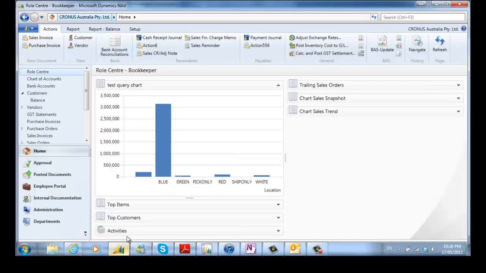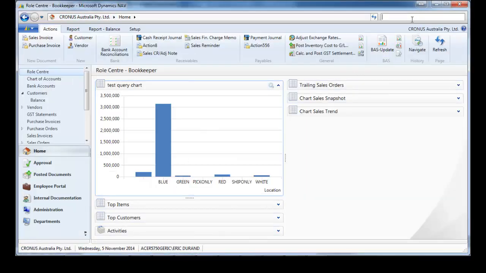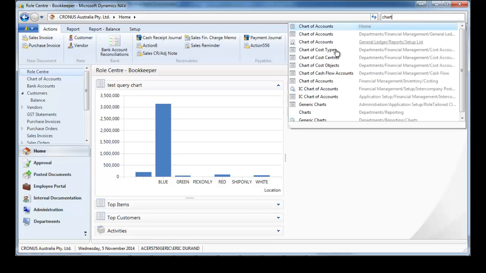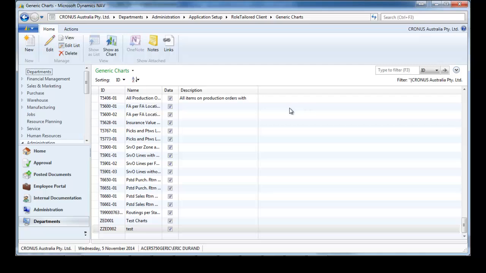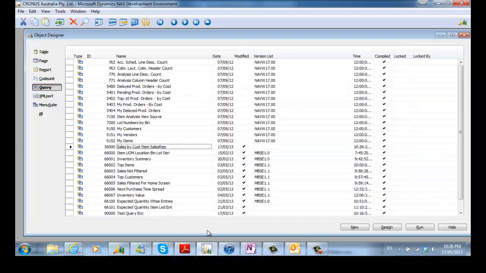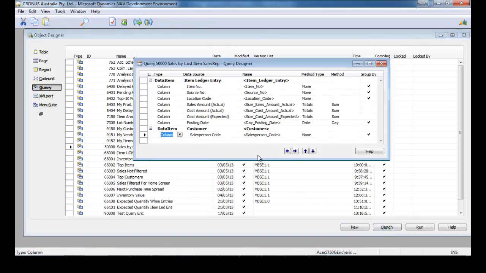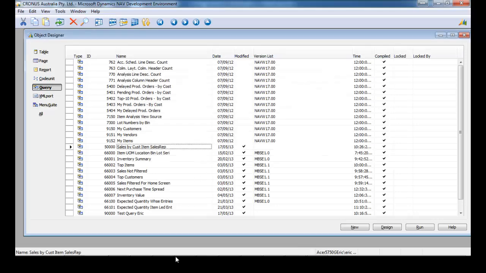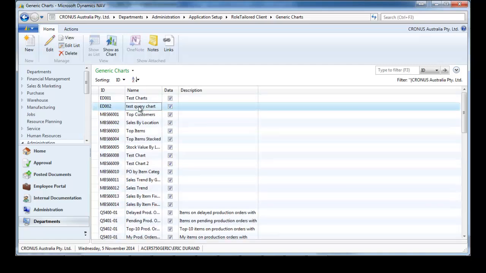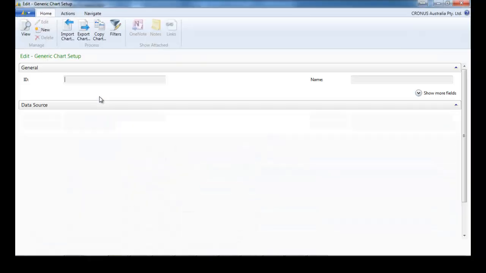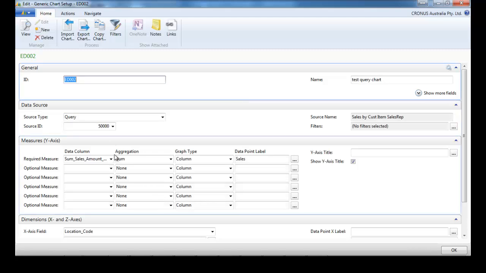So now if we go back to our chart and change it a bit, we don't want to see the location, it's the salesperson we want to see. Yep, the salesperson code. So our chart, let's change it a bit.